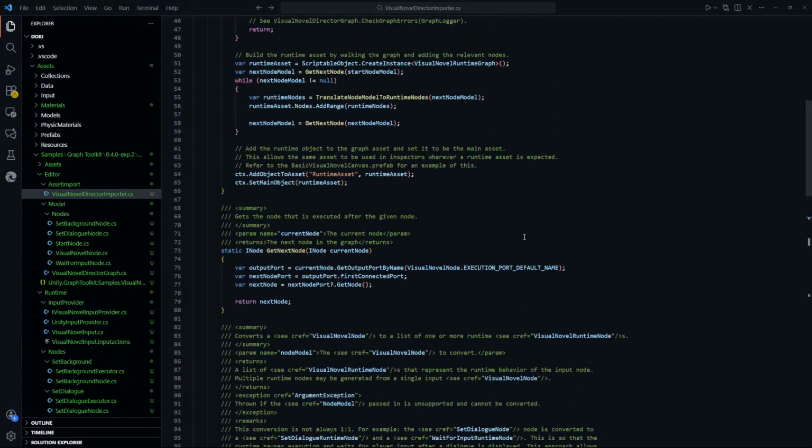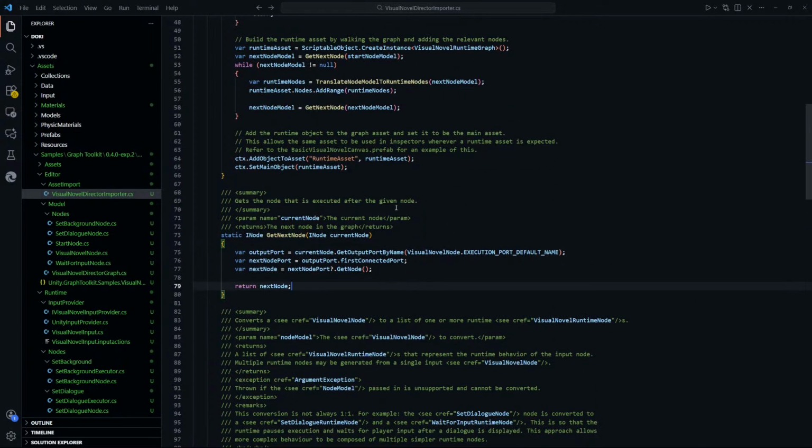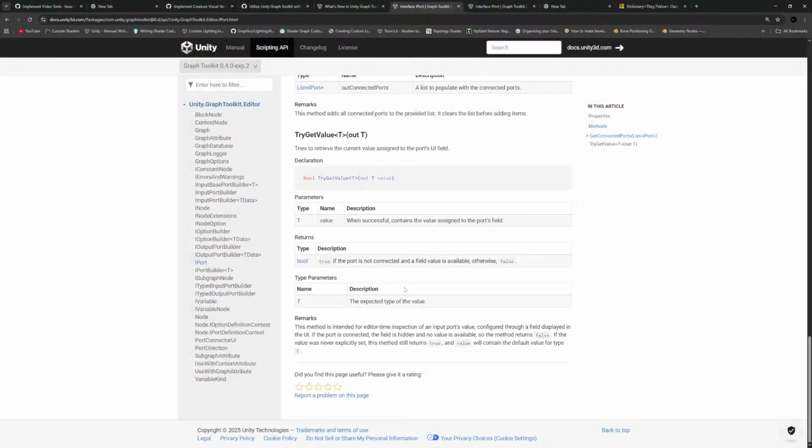Not input port value, get next node. Get output port by name, first connected port. Get node.